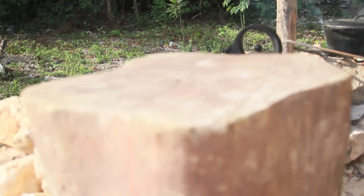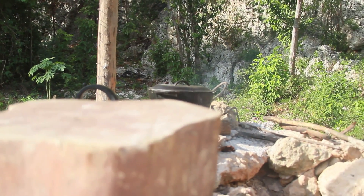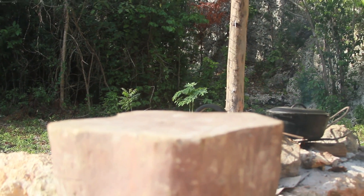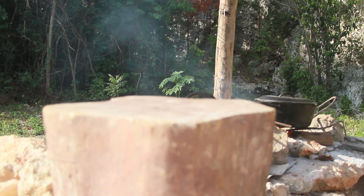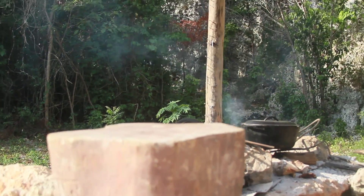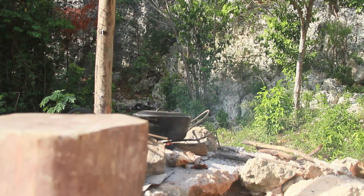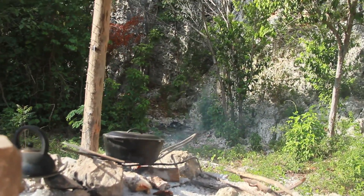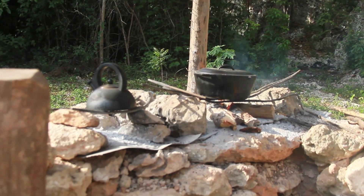This wood here is cedar. Cedar is very good — a lot of cultures use it for different reasons. What I like about cedar is that it expands and contracts based on the weather: if it's humid it will expand, and if it's dry it contracts. So we use it for windows, doors, and it's also good for building a closet because worms won't eat it, termites won't eat the wood, and it keeps away roaches and pests.